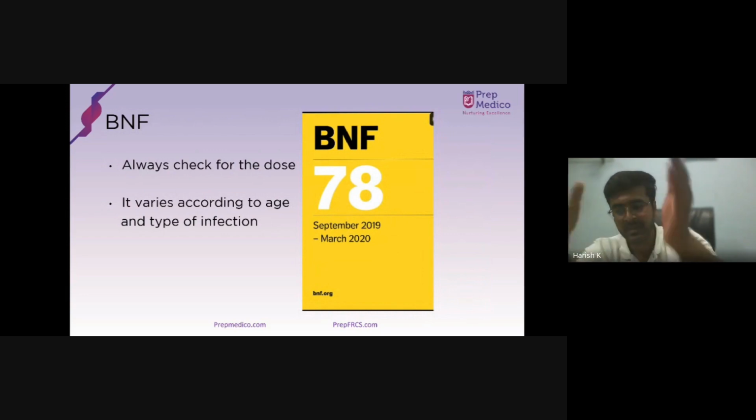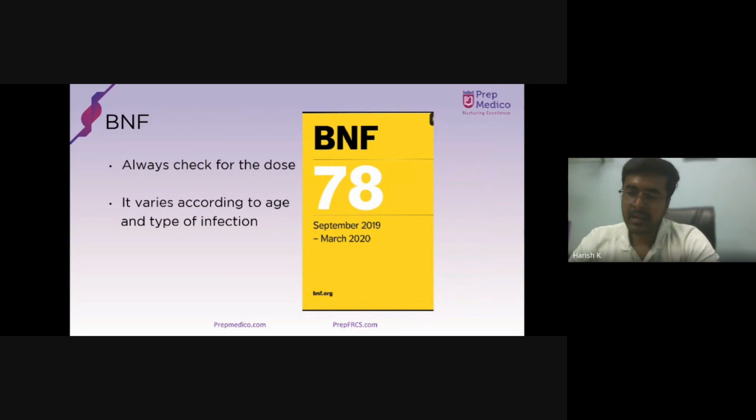Then there'll be a list, whether hospital acquired pneumonia or community acquired pneumonia. In pneumonia there'll be a number of doses depending on the weight and age of the patient, and there'll be some drug interactions. Sometimes you need to consider those, which will be explained in later slides. So once you know the age, the patient condition and the patient weight, you can check which is right for the patient, and you can prescribe medication accordingly.